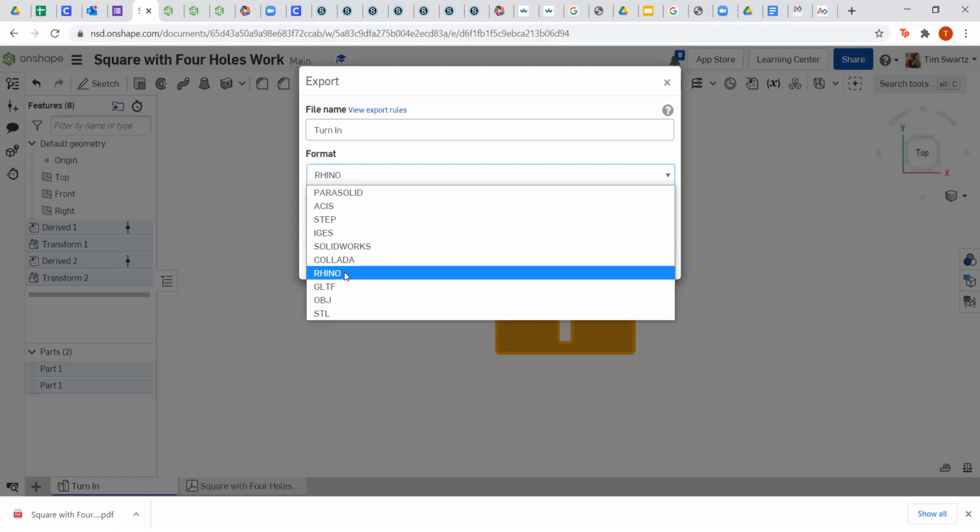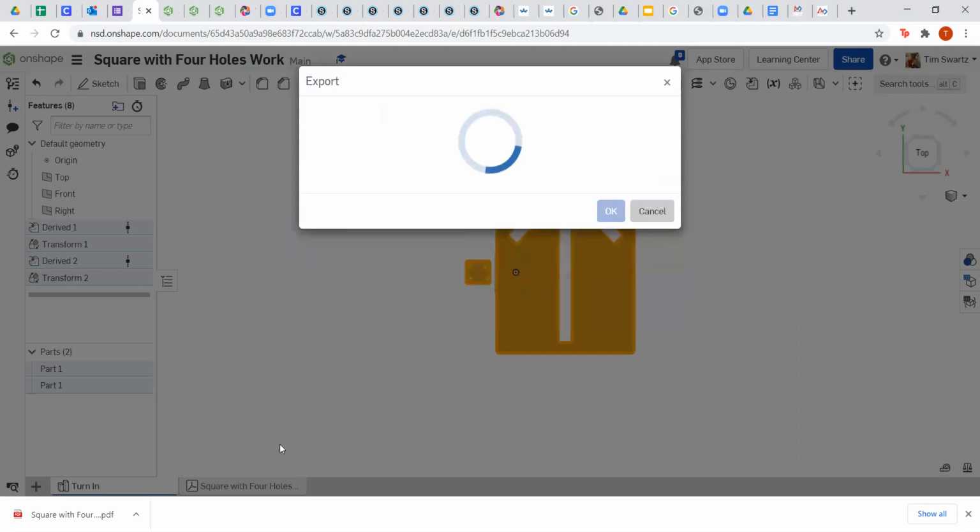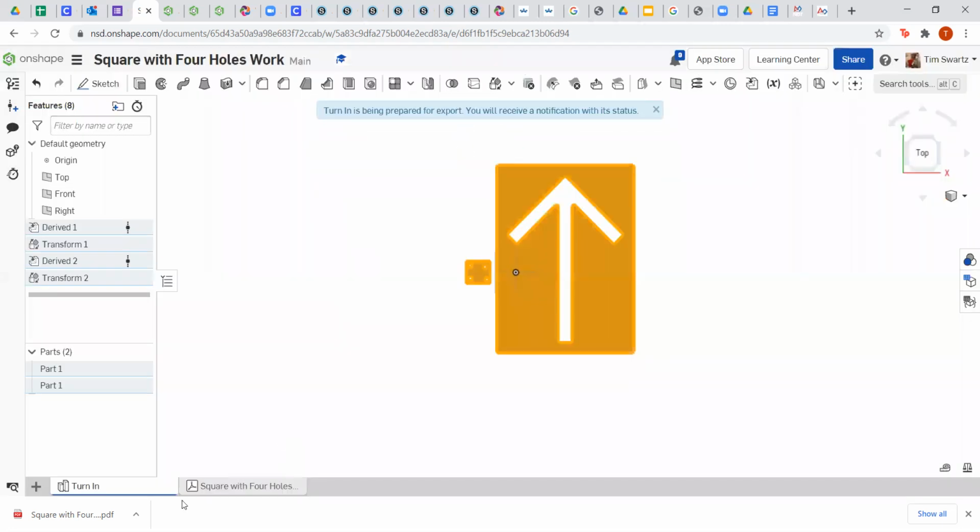And we come here and do Rhino. So this will export as a Rhino file. And then you can just hit OK. And then you could either take this file, it's going to download just over here as a 3DM file, and you could put it in your drive, or if you're already at a school computer, this will download directly to that computer that maybe your laser cutter's on.